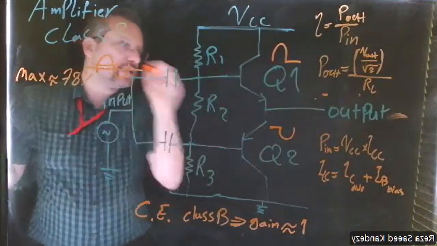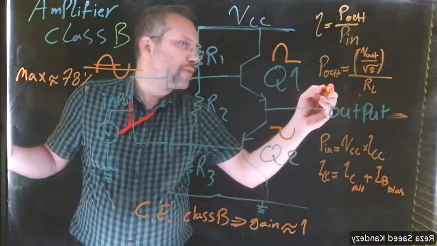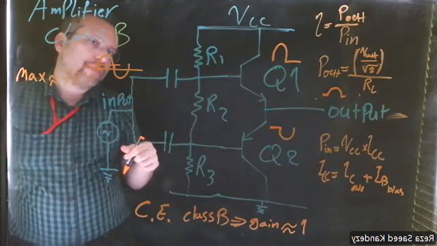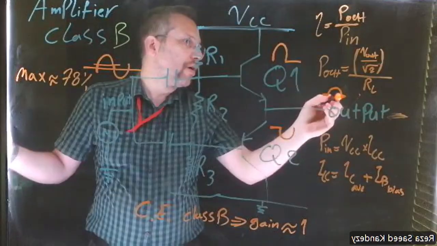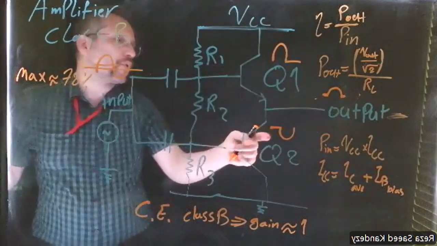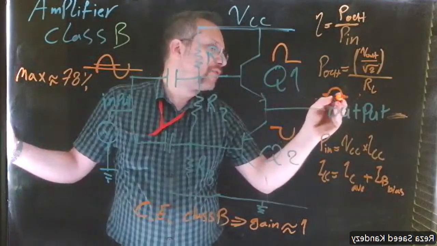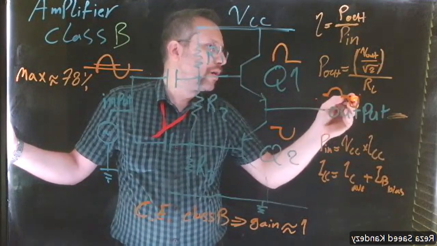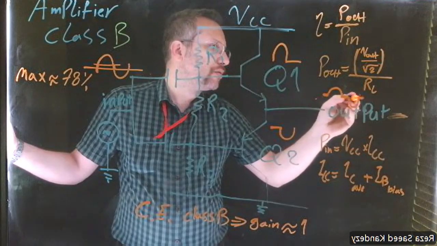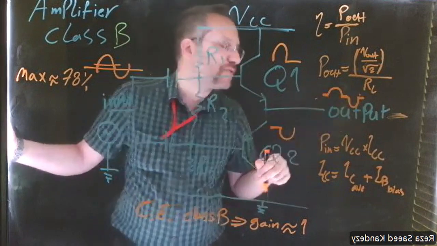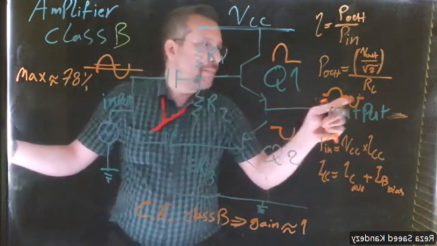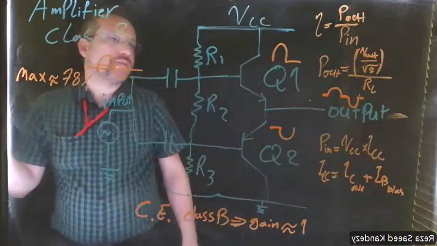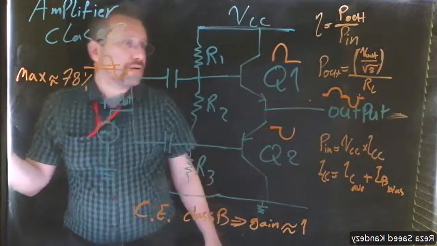When we exceed that 0.7 volt, we are going to have conduction. And then after it falls below 0.7 volts, we have an off situation. The same goes for Q2. We have a little bit of off situation, and then once we exceed the 0.7 volt, we conduct, and when we fall short, we have an off situation for Q2. So as you can see, we are going to have a distorted signal at our output.